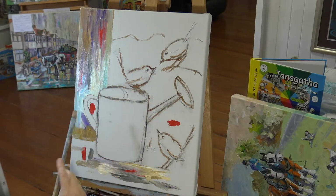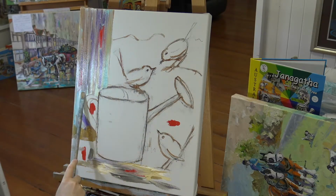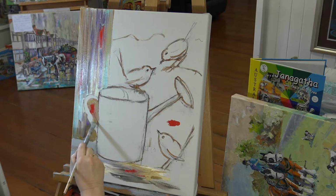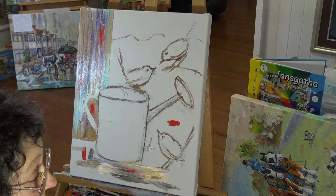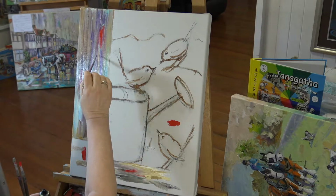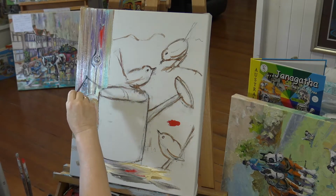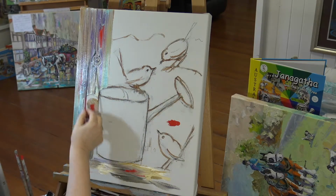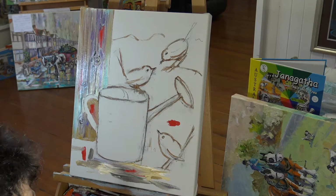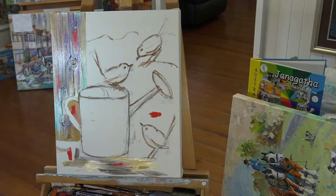Throughout this entire painting, I only use 2 brushes. The one that I'm using now, and later on I'll be using a number 1 watercolour brush, and I put in a little bit of detail. Also, during the entire process of the painting, I never clean my brush in terps. I do this for health reasons. I don't want to be breathing in the fumes of the terps. So I just wipe the brush on tissues constantly throughout the painting process.